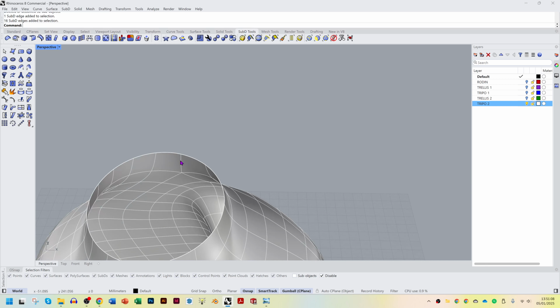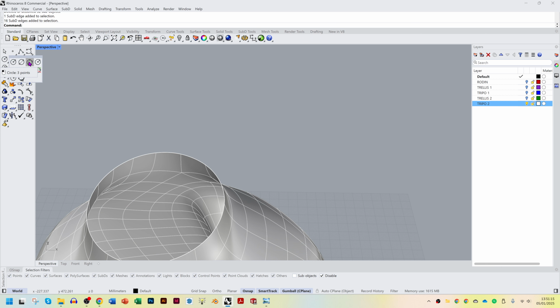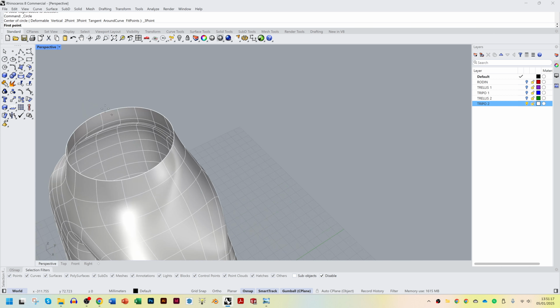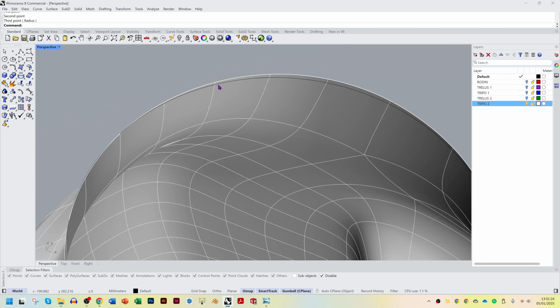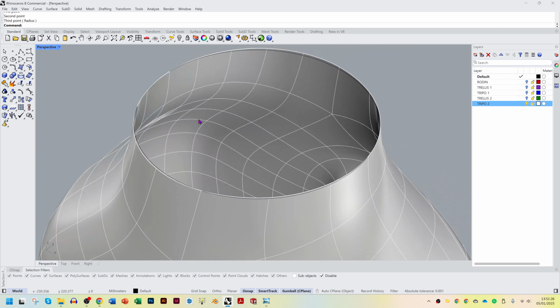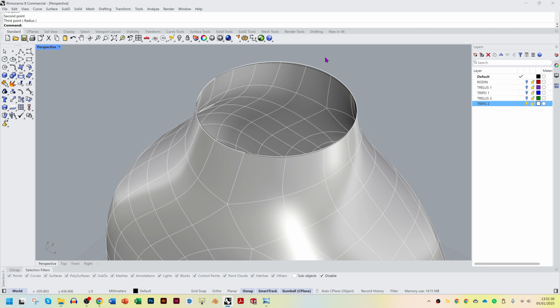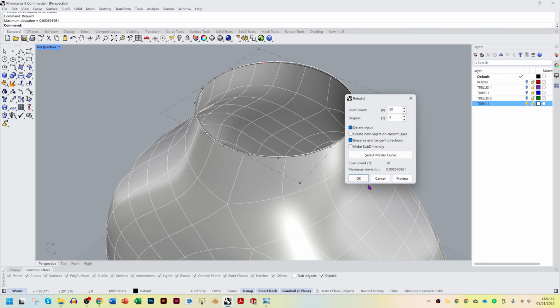Now, one of the issues you'll find here is, of course, if I do a circle, a SubD circle is never a circle. So let's do a circle, and let's go from that vertex to that vertex, and we can touch on maybe the front vertex here. You will see that it's not touching all the way around, so it's not a true circle. What we can do is, if we determine how many points there are around here, we could pull those points to this circle, but it would be better if this circle was rebuilt with the right number of points.